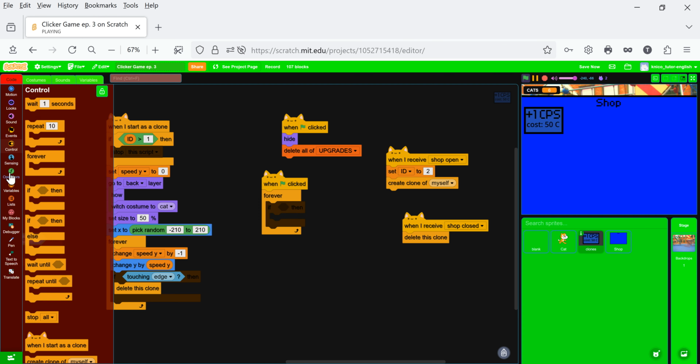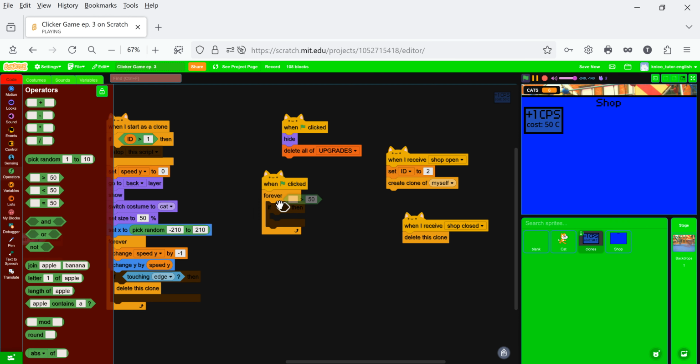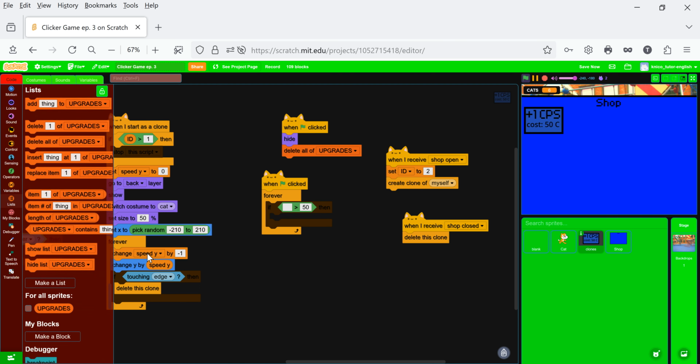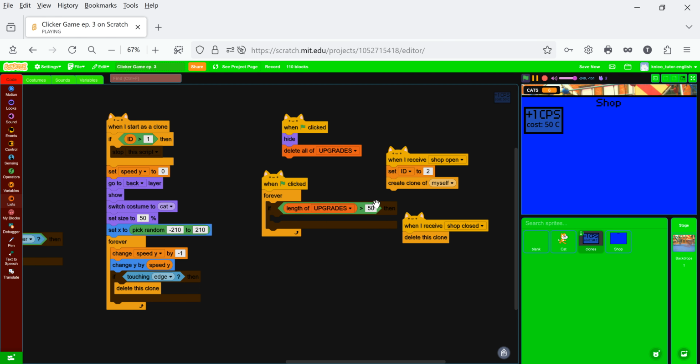And now we check if length of upgrades is greater than 0. So there are items in the list.